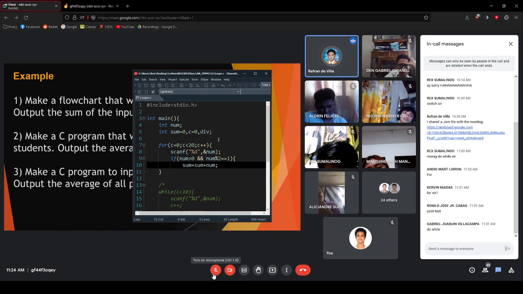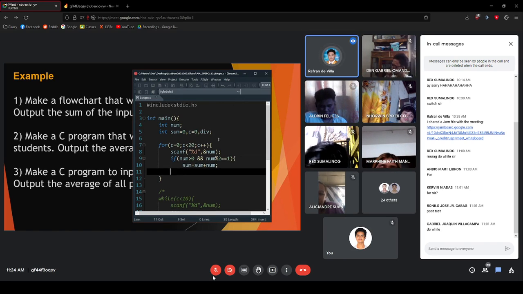When you add, because the number is a positive odd number, you will also use this condition to modify the value of div. Right, guys?